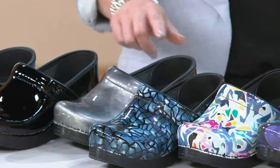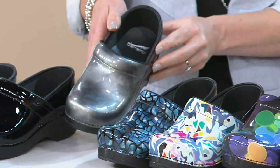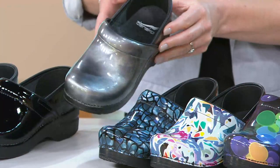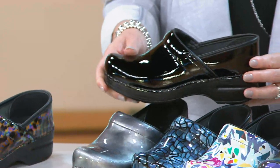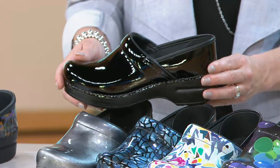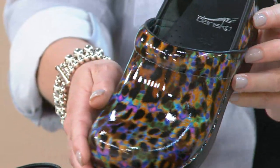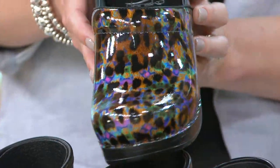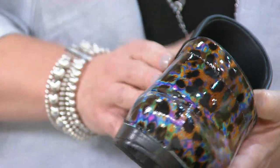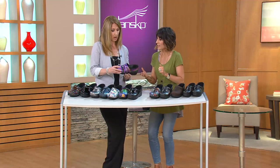Shattered — the black in between. Then we have Pewter. Look how the lighting changes it — I can see almost like a beautiful aqua color. Next to that is Black Patent — make sure you're saying either the solid black or add the word patent if you want the black patent. And then there's one more that's always been a popular choice: Leopard — not just in black and brown, but with pink, green, and cobalt. Beautiful. Okay, let's walk through everything.